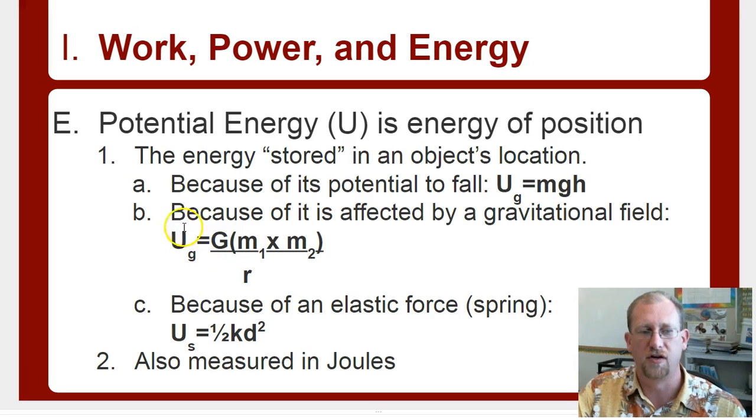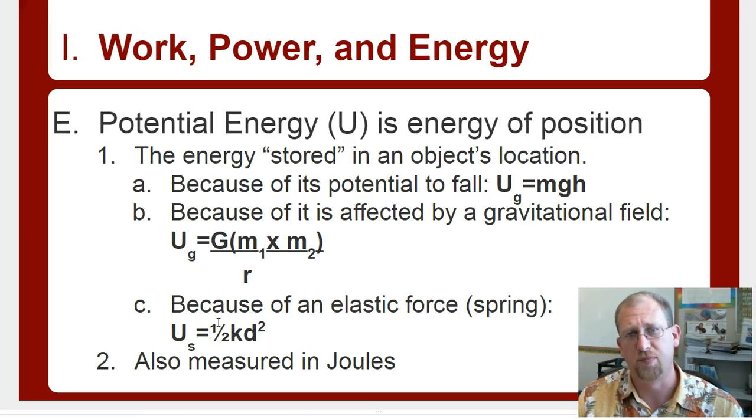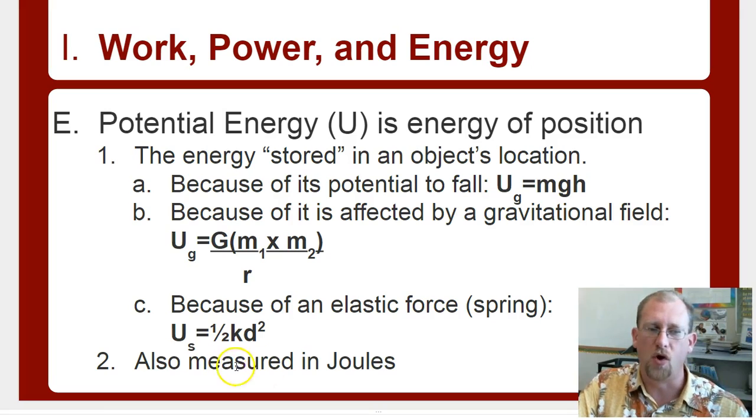The potential energy here of a gravitational field looks just like the equation for gravity, but that turns into potential energy in joules. Okay, and then you could have potential energy because of an elastic force. You've pulled on a spring and you've locked the spring open, and the spring would like to pull that shut. And so the potential energy of a spring is very much like the equation for the work that a spring can do, because it's the same concept, right? And so all of these are measured in joules. Joules is the unit for work and for energy.